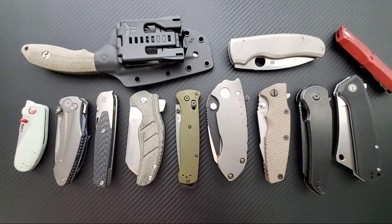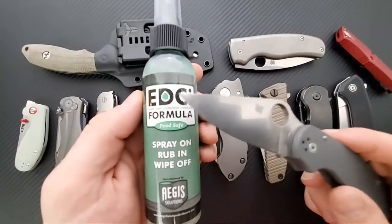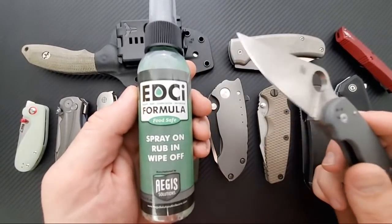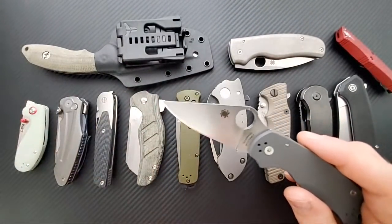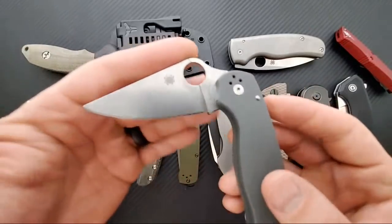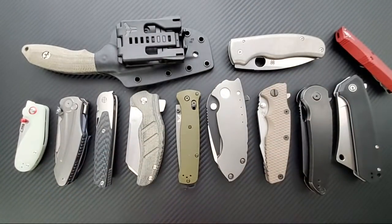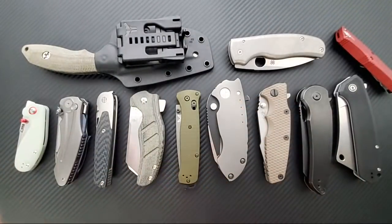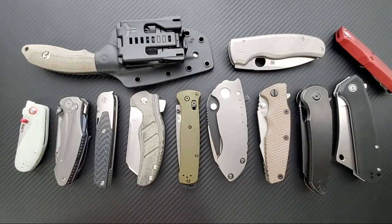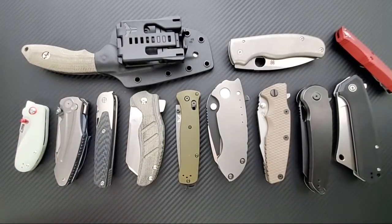This is what I use to protect my blades. It is wonderful. Slicey will tell you, lots of people in here will tell you, EDCI formula is effing magic for your knives. I probably spray this blade down once a month, and I use it for whatever I feel like. M4 is not corrosion resistant by a long shot. It's probably in the same ballpark as M4, and this is not a coated blade, and I've got just a tiny little bit of a patina forming on that thing. So if you live in the Midwest or somewhere with a similar climate, then probably nothing to worry about. If you live near the coast, I would say don't use M4.